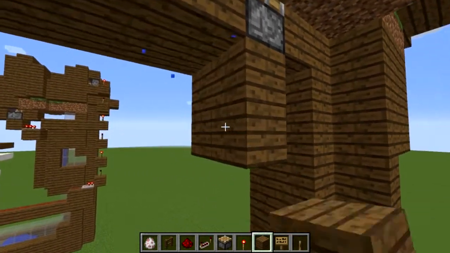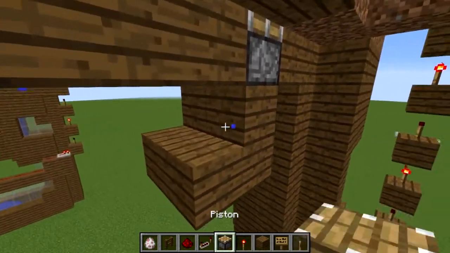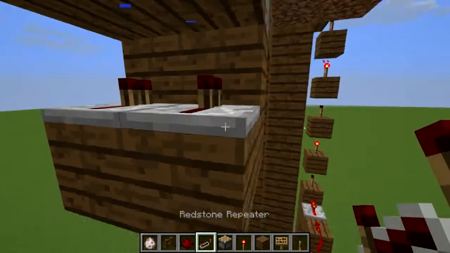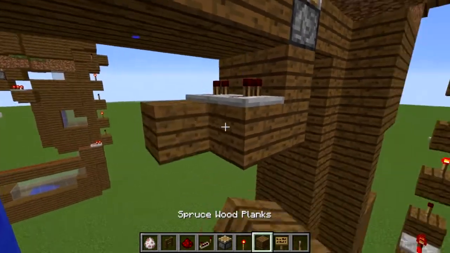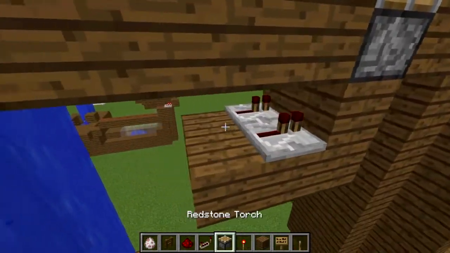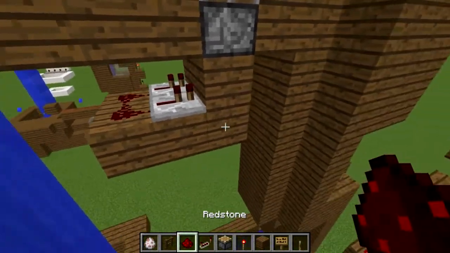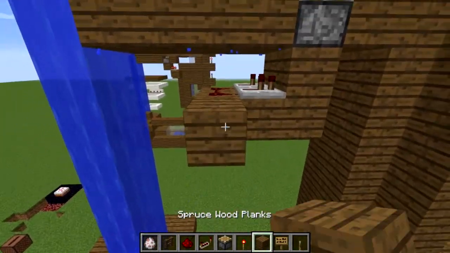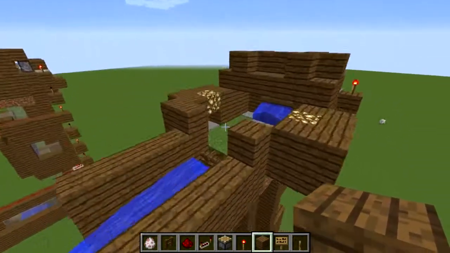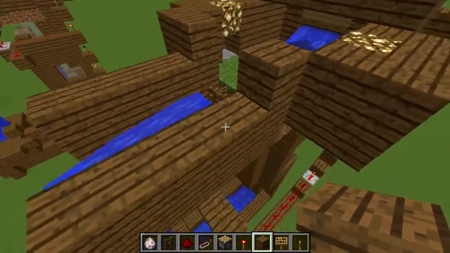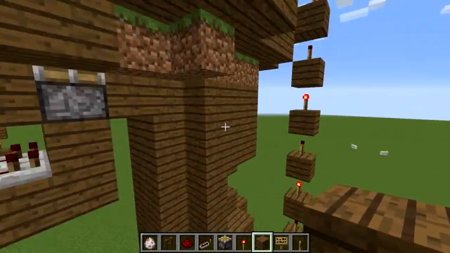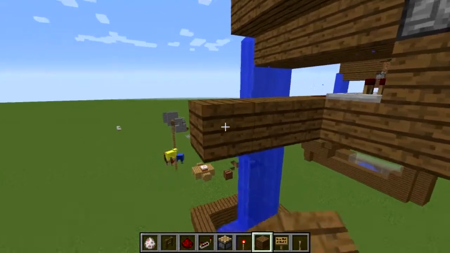And over as well. And these are going to have repeaters going into them to power these pistons. And redstone right here. So now we just need to take this signal, and we want these to be up right now since our system is off. So we need to take this to a signal that is on. So let's go ahead and carry this over here.